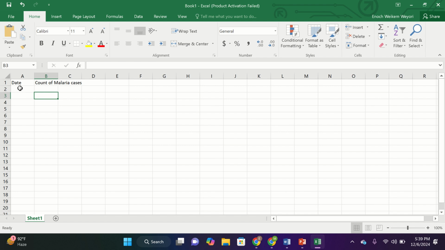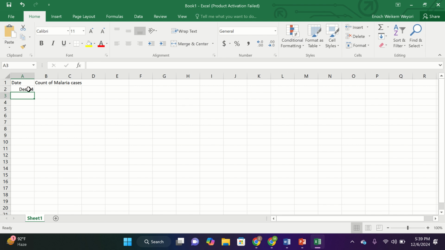Now, to collect that information, December 2024 to June 2025, we'll just type in December as the month, then add 2024, then press enter. When we press enter, Excel recognizes that we are referring to December 2024, so it gives us a format of that date that we have entered.